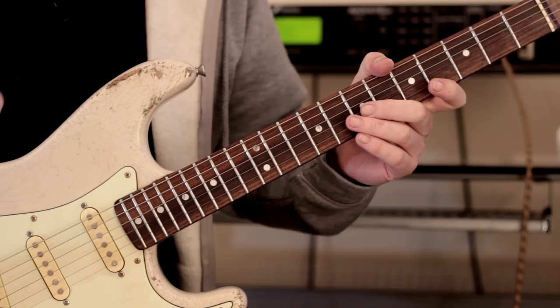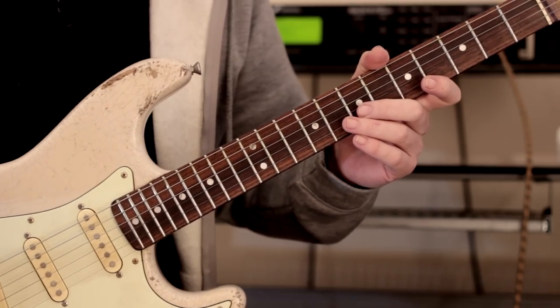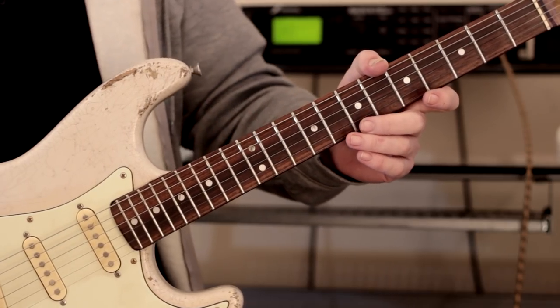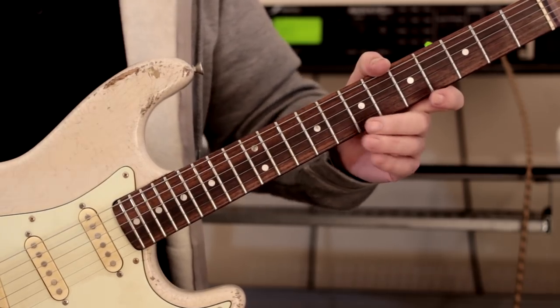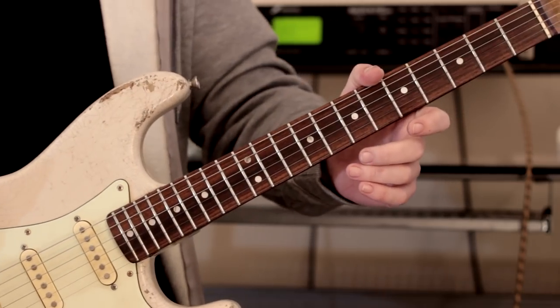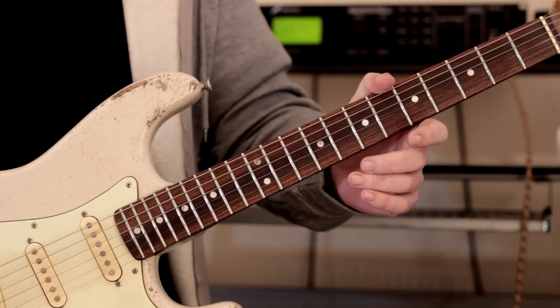Recently I've been playing around with this specific right hand picking technique and I'm pretty obsessed with it, to be honest. I posted it on Instagram a day or two ago and I've been playing it non-stop. It yields some pretty fantastic sounds, especially if you mix it with techniques like muting and so on, and trying different ways of articulating the same pattern. So we're gonna get straight onto it.